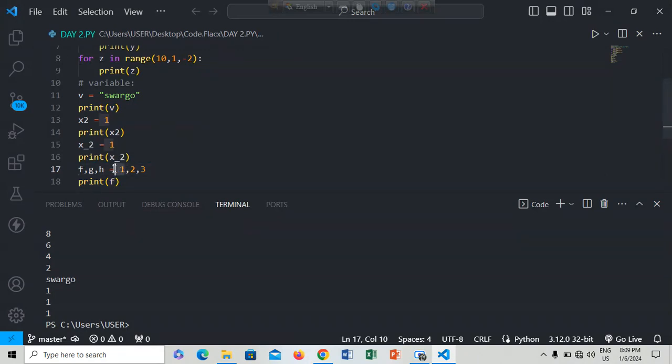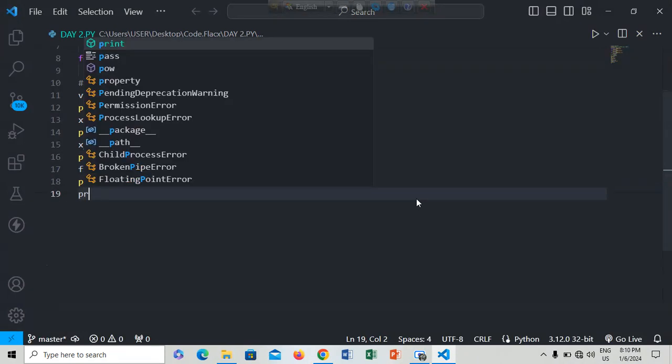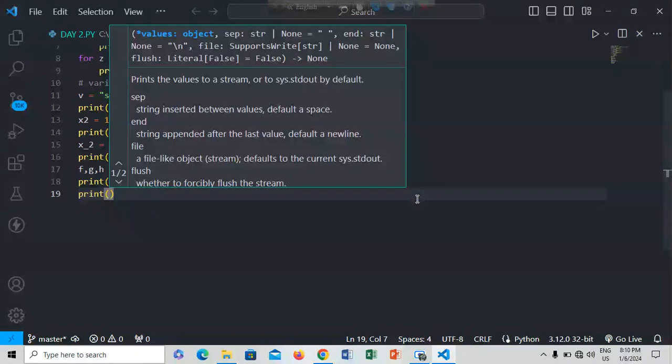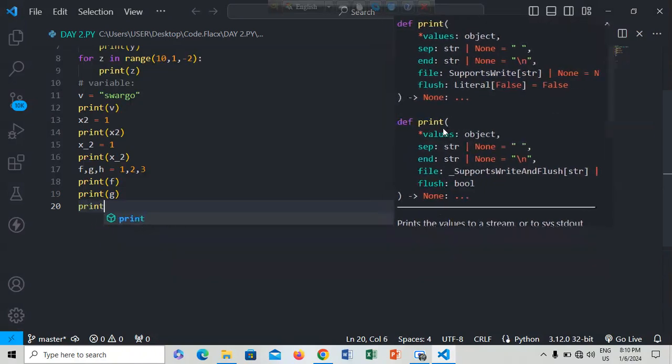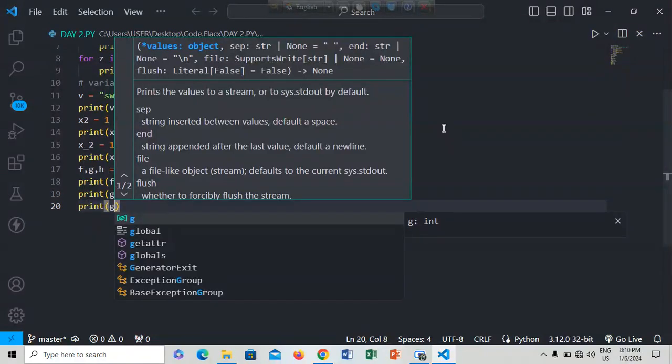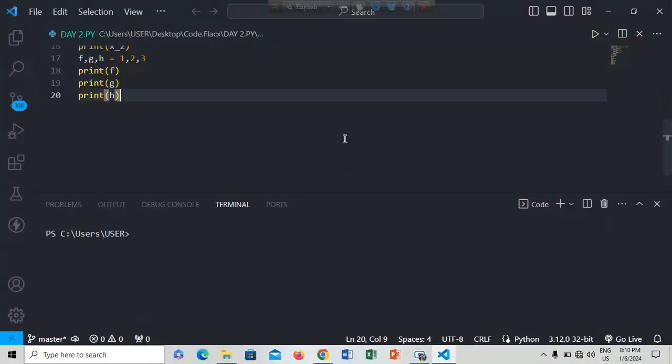F is this, G is this, and H is 3. This is how you can write multiple variables and multiple values at the same time.